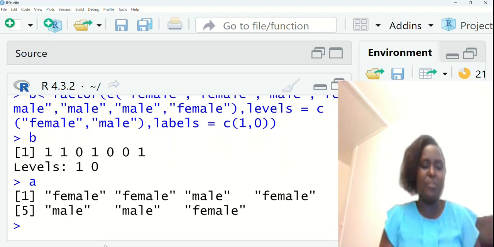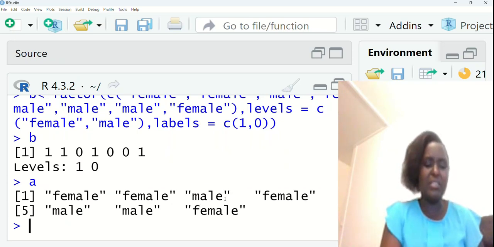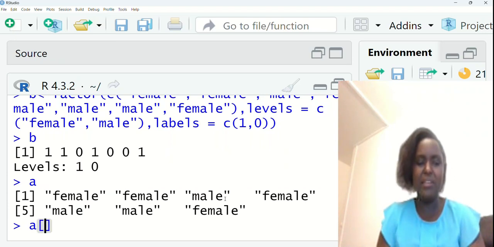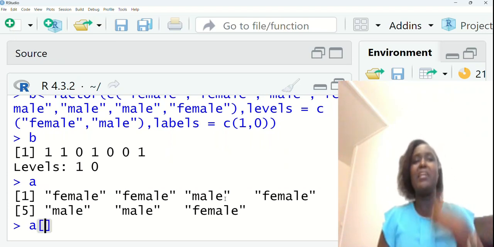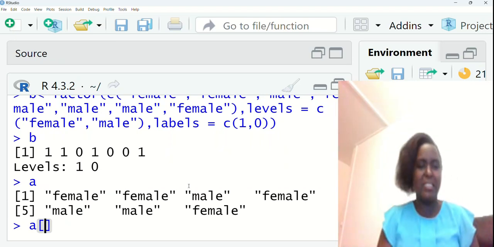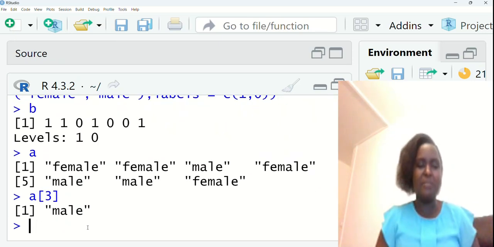And if for instance we want to access this third element, we won't take only this element. We just type A and square brackets, and then we put the index that we want. In this case, the index that we want is 3. If we put 3 like this, then we will get male.